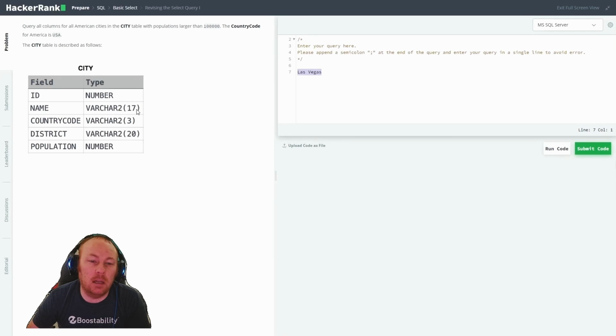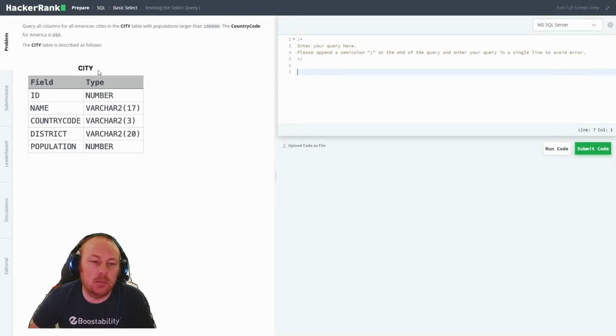But if I tried to put in a super long city name, like maybe Rio de Janeiro or something, if it's longer than 17, it will truncate or cut off the end. And so country code is 3, so that could be something like USA. I'm not honestly sure what district would mean. And that's something, every company is going to have their own database, and they're going to define the columns whichever way they want based on how their business runs. So sometimes there are going to be columns that you don't know instinctively what they mean, and you're going to have to ask a coworker, and it's just kind of tribal knowledge that gets passed down through generations of working at the company.